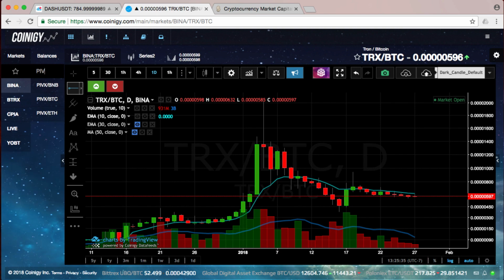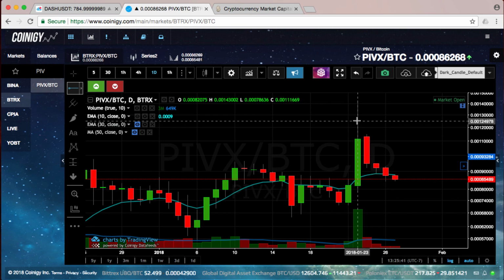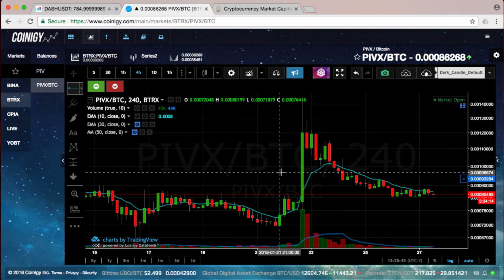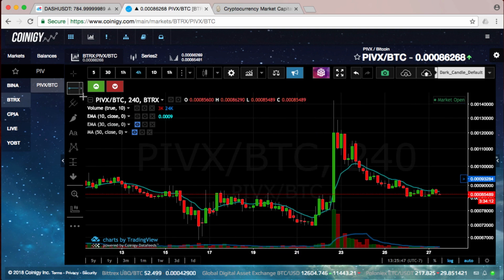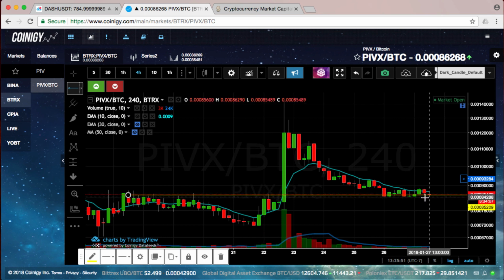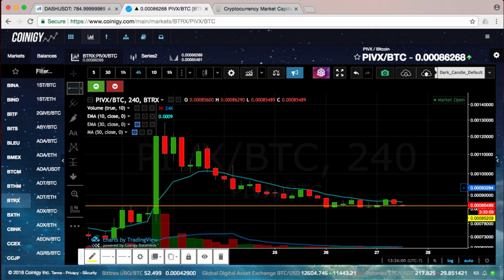Pivx had a breakout and has pulled right back to that breakout point. This breakout was on news that it was added to Binance, had that big pop. And so we'll see if we can settle out here. If I zoom in a little bit, you can see it's trying to hold this breakout point right now. So that's going to be interesting to see if we can start to bounce. Right now it's starting to go flat and build a little pressure, but the volume is very quiet. You can't even hardly see it on this chart. And so it's looking really quiet there.